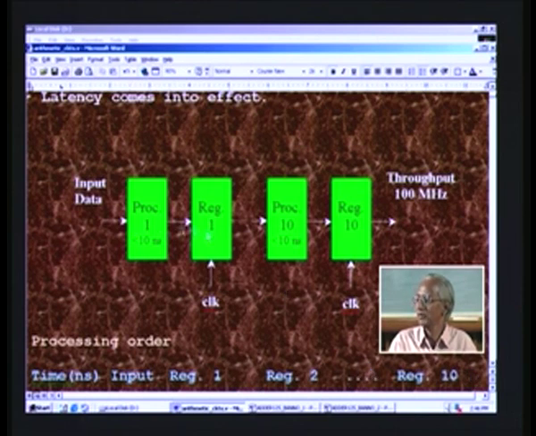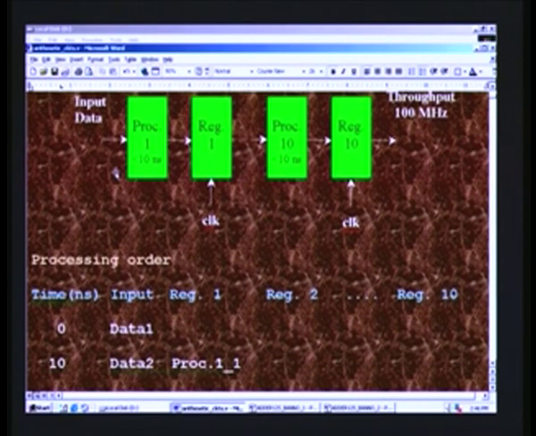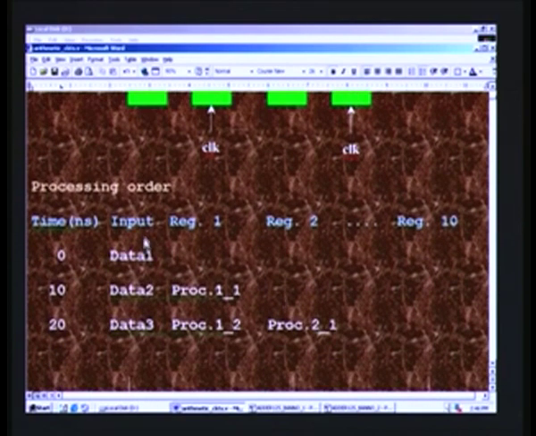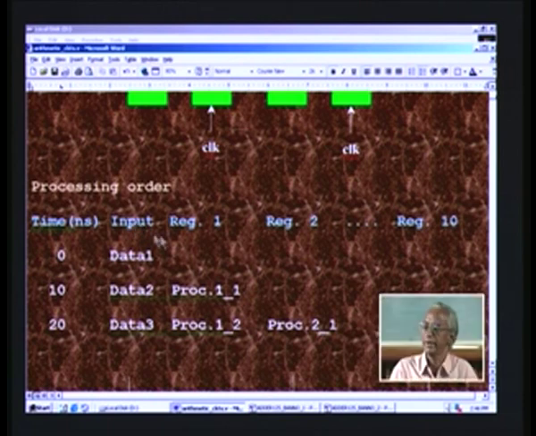We will look at the time axis on the y axis here, and the register contents at what point of time they would register different processes. For instance, at time 0, let us say we have applied data 1 at the input. We are going to apply data serially, one after another: data 1, data 2, in that order, every 10 nanoseconds at the input here.